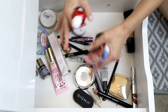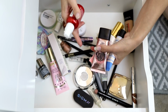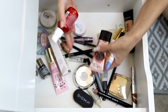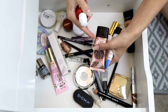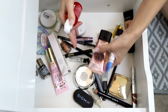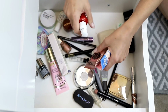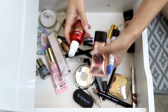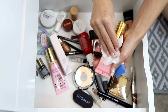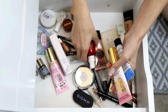Okay, primers. So a little bit of context if you don't watch my regular content. I don't really like primers. Some of them that I own, I will use. They don't offend me. But I don't feel like any of them have any great impact on how my makeup looks or wears. I find just making sure I prepare my base well with skincare is as good as what a primer will do. Now, what I do know about these ones is that this is covered in makeup remover oil, and I'm disgusted by that oil.